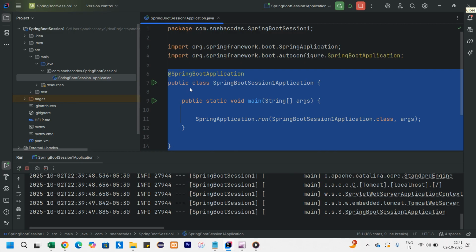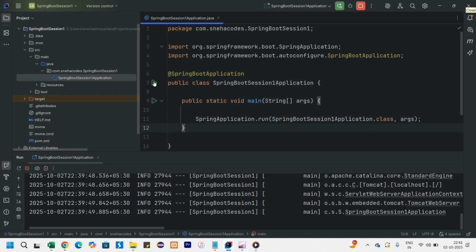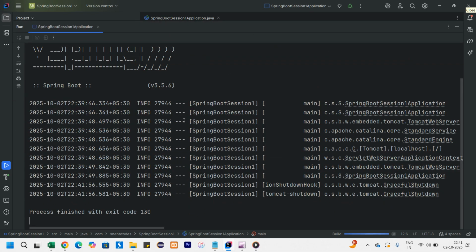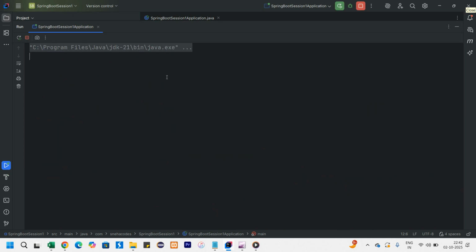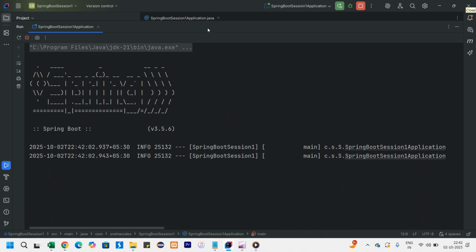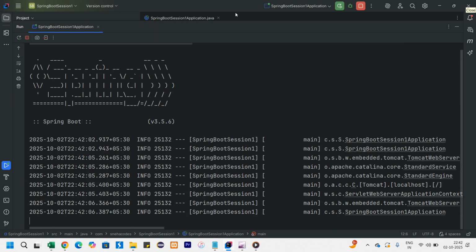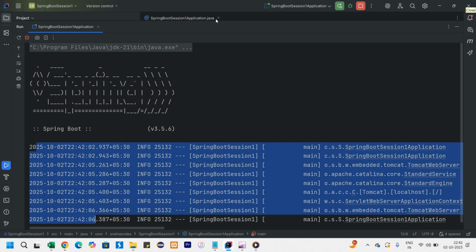So in the previous video I showed you the basic project and file setup along with the file structure. So let me rerun this. You can see that we have not written anything, but this is the basic setup itself. It is running. We have a banner and a few info logs and the thread, and which class it's specifying. A few logs have been printed.